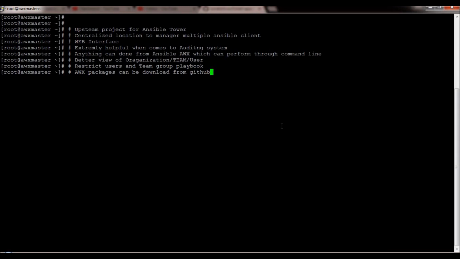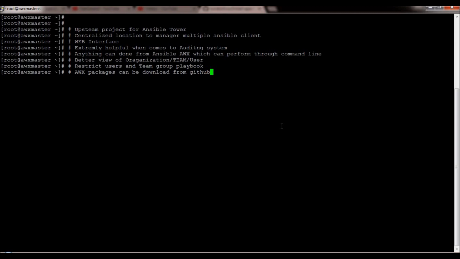Today's topic is about configuring and installing Ansible AWX on CentOS Linux Server 7. For those who are not aware or have not heard of what Ansible AWX is, it is nothing but an upstream project for Ansible Tower, and it is open source. You can install it and manage all the systems from it, and definitely you have to install Ansible in that, right? Anything you can do through the Ansible command line, you would be able to do through the Ansible AWX GUI interface.